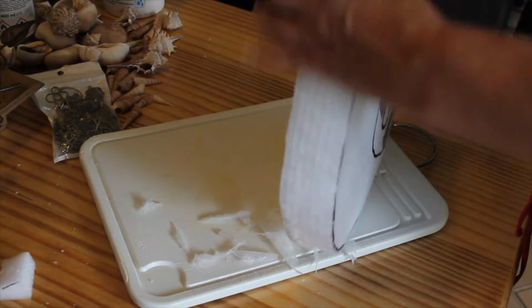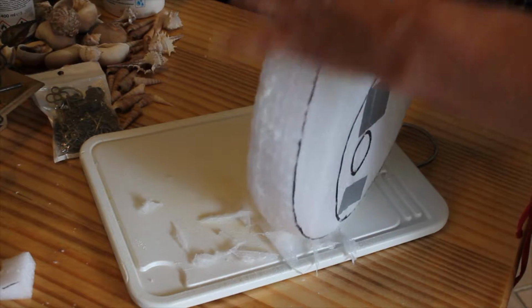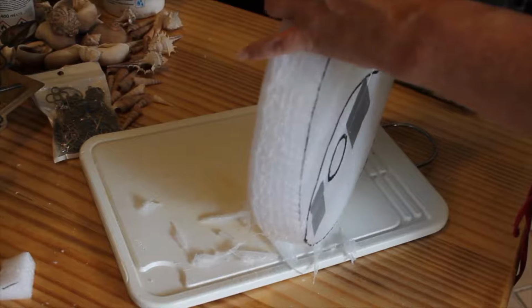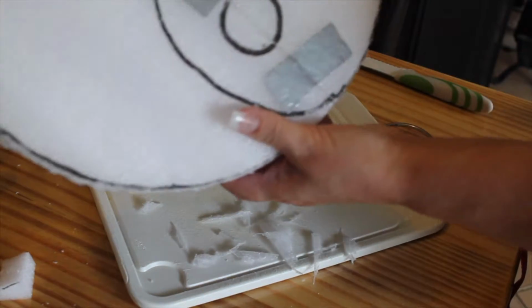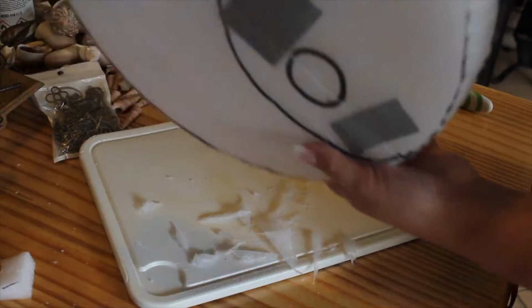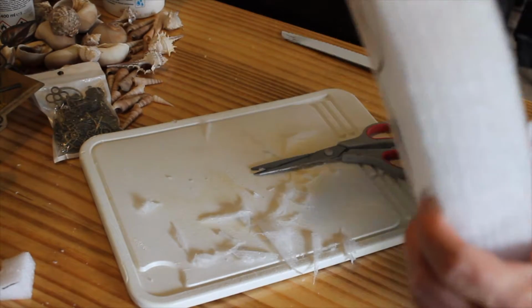Keep the scissors in a straight angle. You can see there's some areas that are good and some areas that are not. See, there's little pieces that are not even with this part here. You don't want to go too deep in. And if some pieces like this here are sticking out, what I suggest is just pull it off.